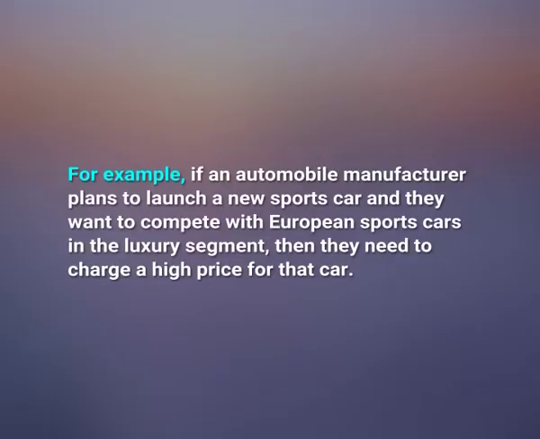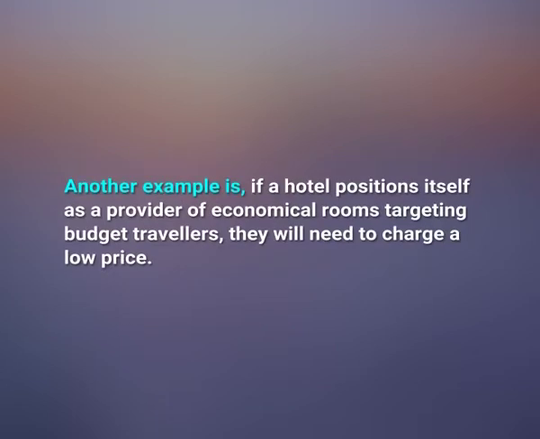An organization must decide on its strategy for their products before setting its price. If an organization has chosen its target market and its market positioning after careful analysis, then its pricing will not be complicated. For example, if an automobile manufacturer plans to launch a new sports car and they want to compete with European sports cars in the luxury segment, then they need to charge a high price for that car. Another example is if a hotel positions itself as a provider of economical rooms targeting budget travelers, they will need to charge a low price. These examples highlight that pricing strategy is generally determined by the organization's decision on their marketing positioning.